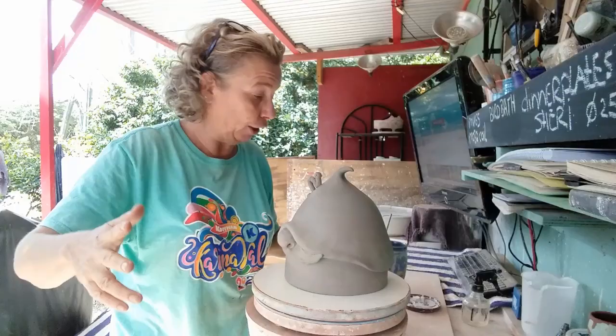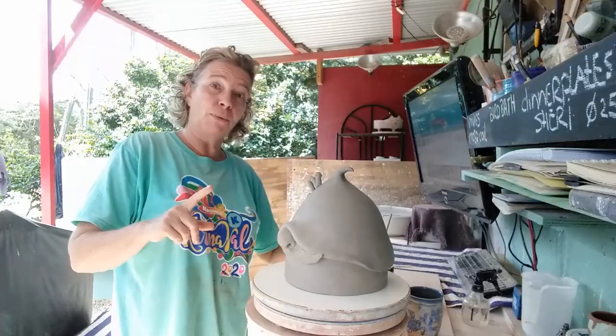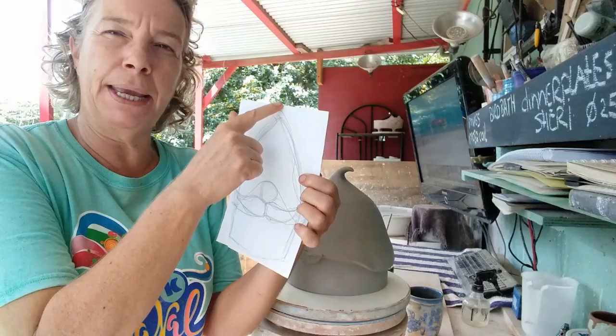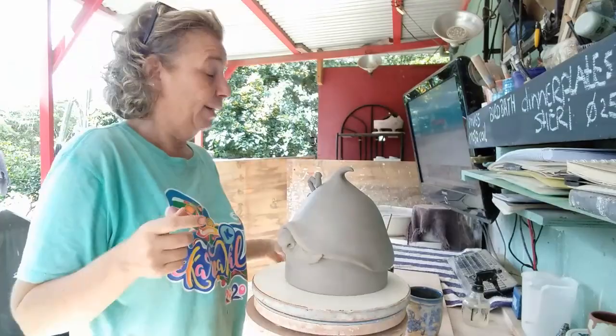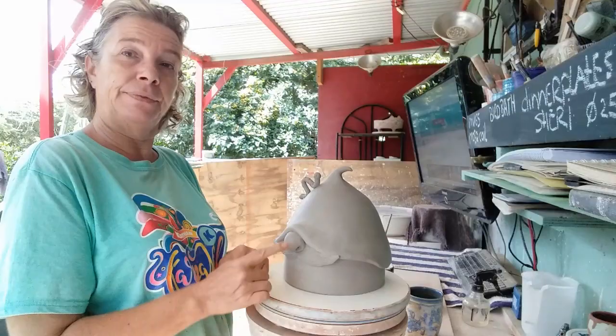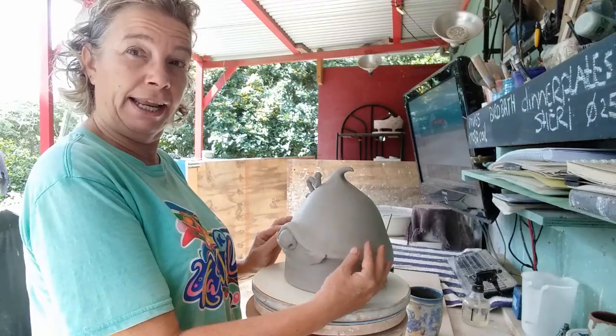I threw on the wheel sort of kind of this shape. Straight edges here with a cone, and I made a big point. I had lots of clay coming together here at the top, which I then, when it was a little bit stiffer, sort of like pulling a handle, coaxed into this curl. Then I decided where his nose was going to be, and I put a thick coil on it, and I smoothed that all into that cone.